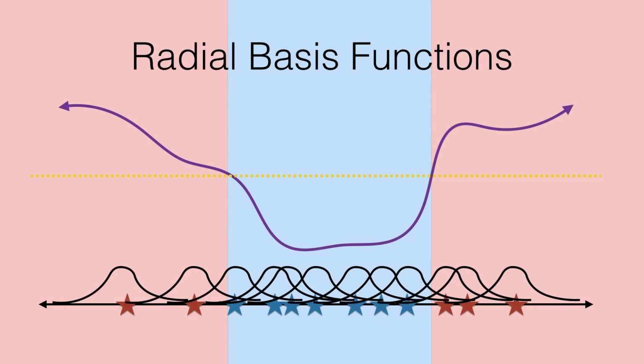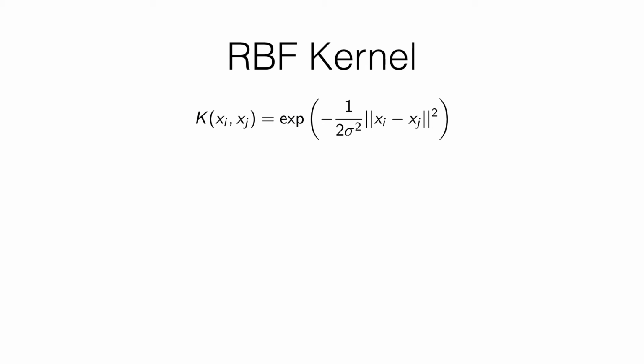So this is definitely a strange looking way to design a decision surface, but it leads to a kernel function that looks something like this. It's the kernel between xi and xj, and it's the distance between xi and xj squared, multiplied by -1 over 2 sigma squared, and exponentiated. So this is the formula for the Gaussian density if xi is the mean and xj is the variable, or vice versa.